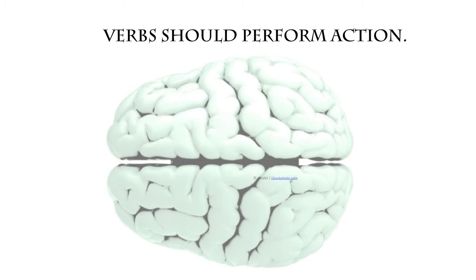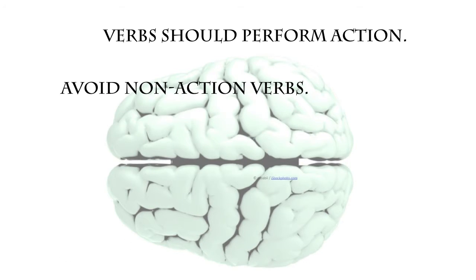Second, make your verbs actually work for a living rather than just lying around. In general, we use verbs because we have to, and seldom choose our verbs carefully. As a result, most verbs you read, especially in legal and technical writing, are non-action verbs. These verbs just express states of being rather than actions. The most common verb of being, of course, is to be, including forms like is, was, and has been.